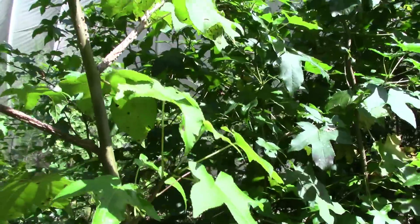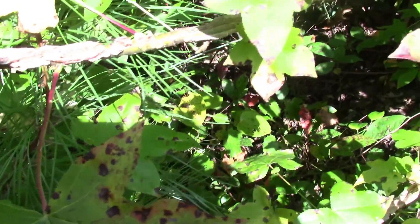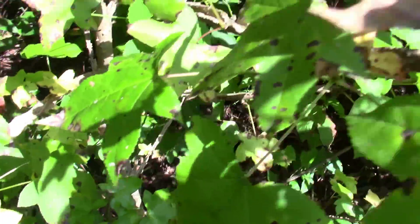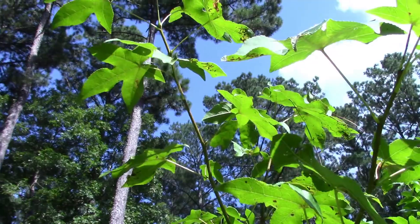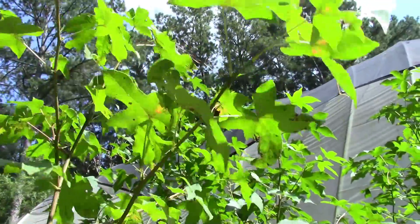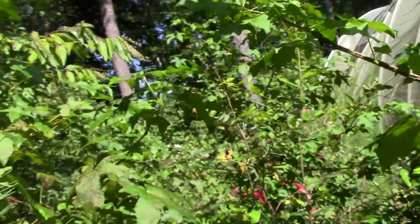This is a young sweet gum tree — look at the leaves. Now look at the bark on here; see how it's sticking out? Not on the trunk — sometimes they do this. That is a sweet gum tree. The leaves are very characteristic: they're little stars. What you can see is they're five-pointed stars. That's the leaf of the sweet gum tree.